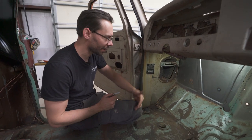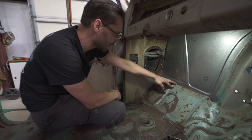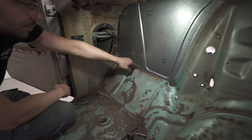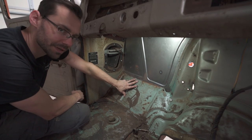Looking at the back side of the firewall now, I did what I told you guys not to do. I cut too much. See how I can get my finger in there? I was trying to avoid that, but it's not too late. We still got time to fix that.